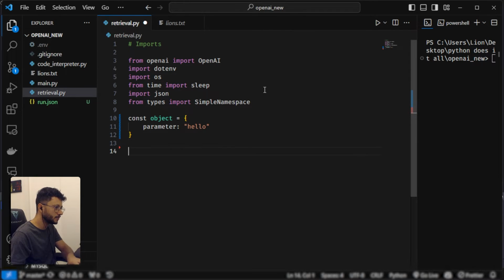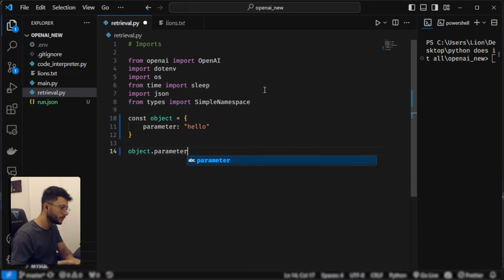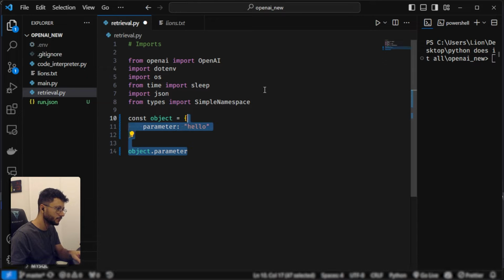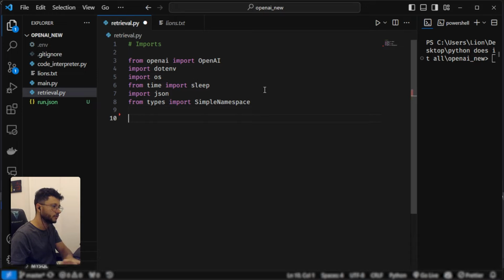And to access this parameter, you could simply say object.parameter. Okay, pretty simple. And for us to create this structure, we will have to use SimpleNamespace, and further on you'll understand better why this is. But before that, let's import our .env.